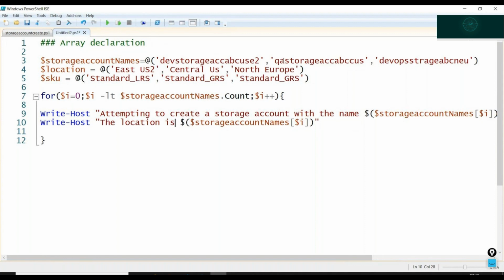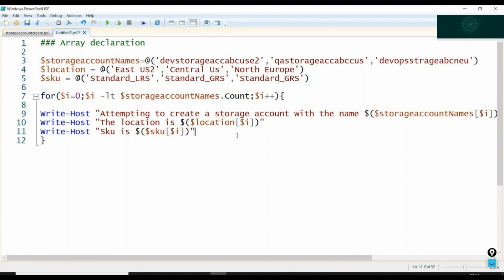So I'll say it is $location here. Then finally the SKU. So I'll also do a Write-Host for the SKU here. SKU is again $sku[$i].